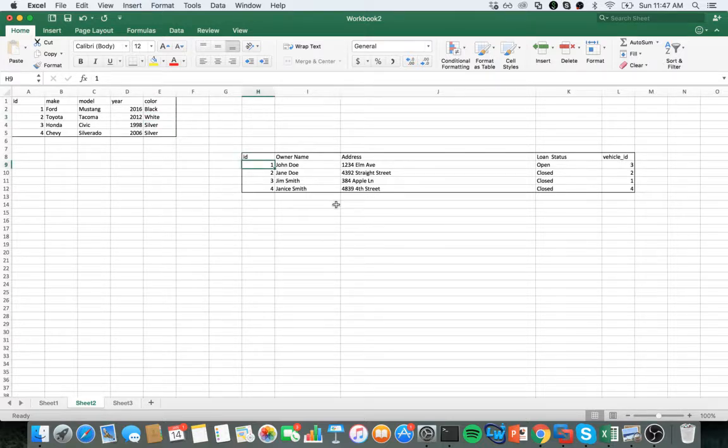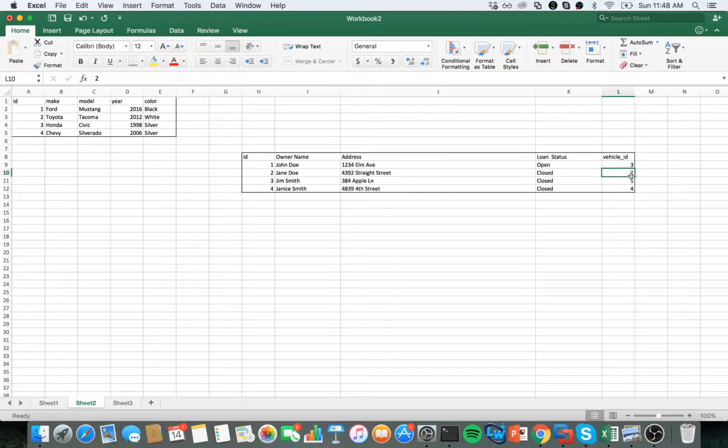In table 2, which is our owners table, we have the ID of an owner, which is an identity primary key. We have the owner name, the address, the loan status, and then the vehicle ID. And you'll notice that the vehicle ID corresponds to the primary key of our vehicles table. And when we get into our actual database, we can start specifying these relationships to require that vehicle ID always matches a value stored in our vehicles table.